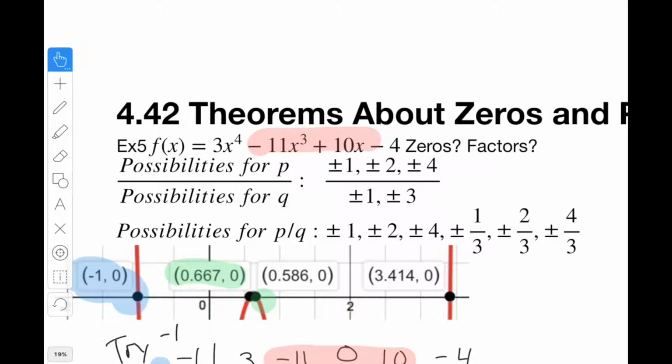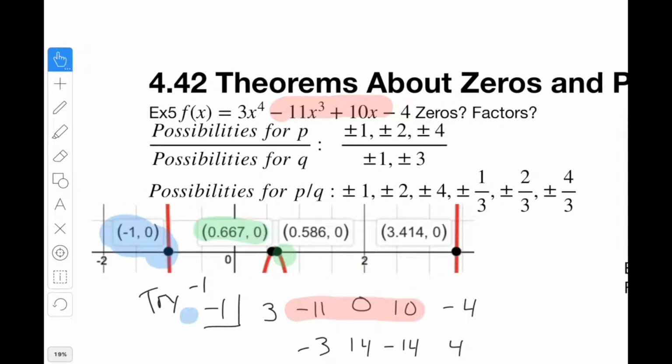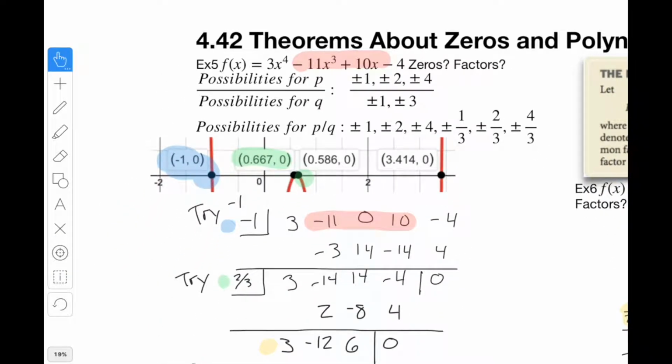That might not sound like a big deal, but what it means is that you're not going to be going on forever trying to figure out what the zeros are. In fact, I graphed this on Desmos, and I got 4 different zeros. Not knowing what they are down at the bottom, I can see that one of them is -1. I can see that another one is 2/3, and I got 2 others that I have no idea what they are. Well, if it's rational, then it should come up in this list right here. So I'm going to try -1. This list is really important if you, for example, don't have access to a graphing calculator. But even if you do, it's helpful because I know that -1 is going to work, and I know that 2/3 is going to work here.